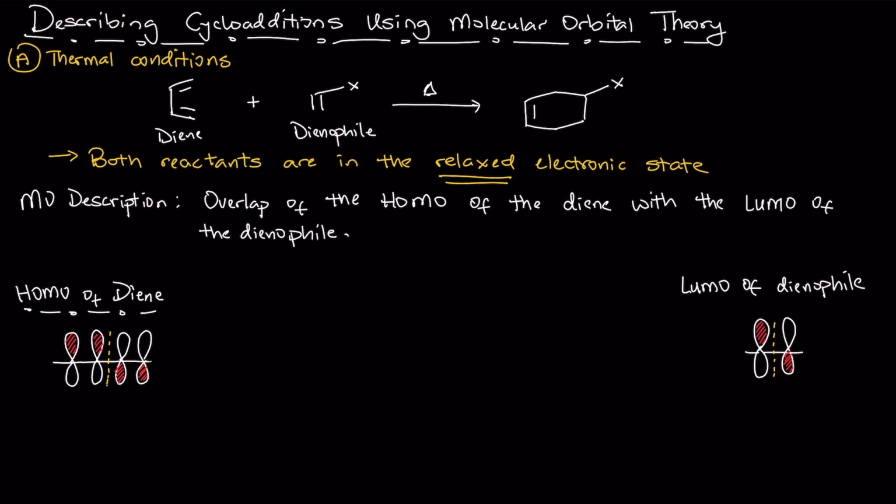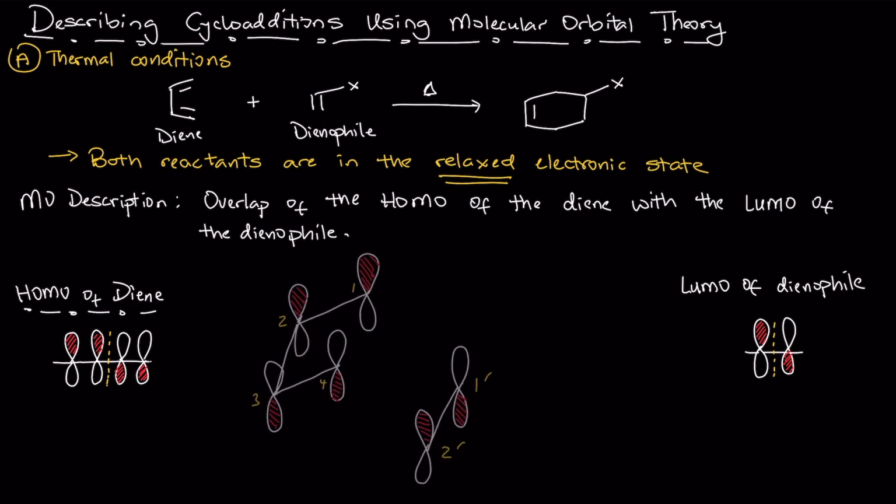We have just described that for Diels-Alder cycloadditions, you want to make sure that you are overlapping the HOMO of the diene, your electron-rich species, with the LUMO of the dienophile, your electron-poor species. So what we're going to look at here is what this overlap looks like under thermal conditions. What I've sketched out here are the HOMO orbitals for your diene on carbons 1, 2, 3, and 4, and the LUMO orbitals of your dienophile on 1' and 2'. Remember that all we care about are the 4 atoms of the diene and the 2 atoms of the dienophile that are involved in our Diels-Alder.